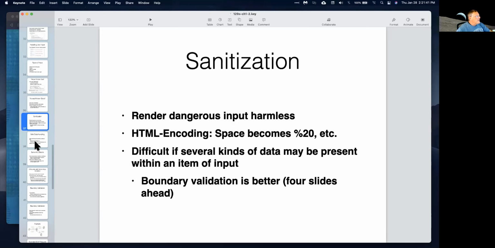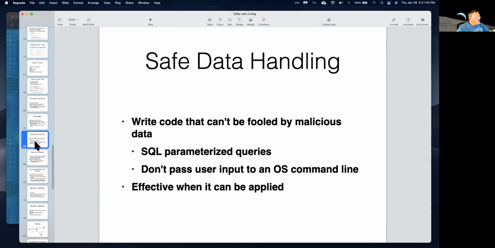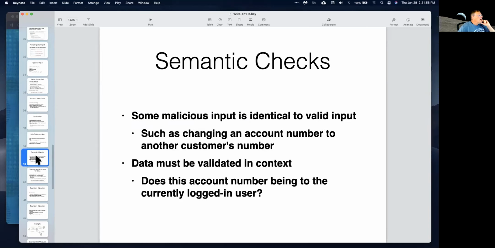And we'll talk about this. So safe data handling is the general property of finding ways to process data that cannot be fooled by malicious data that's set up. All right, it's not as easy as it sounds, but all right, there's some malicious input that looks like valid input.